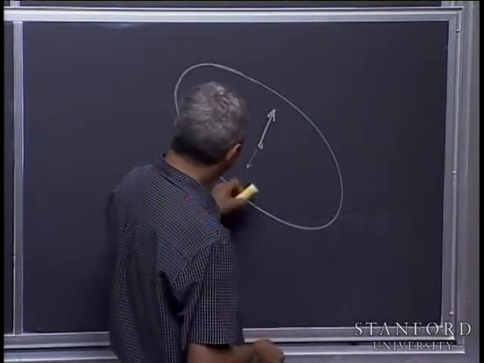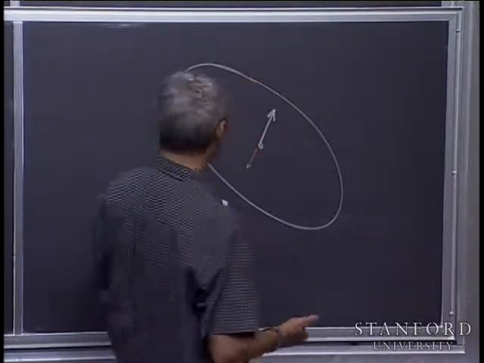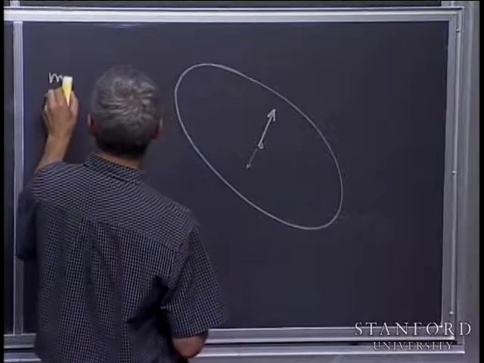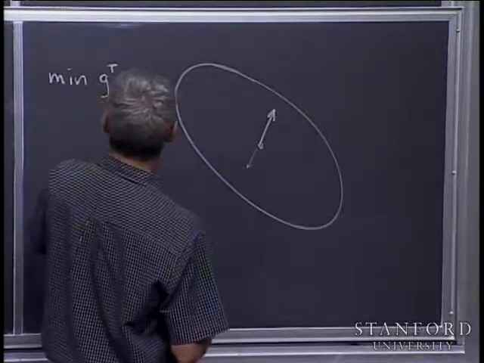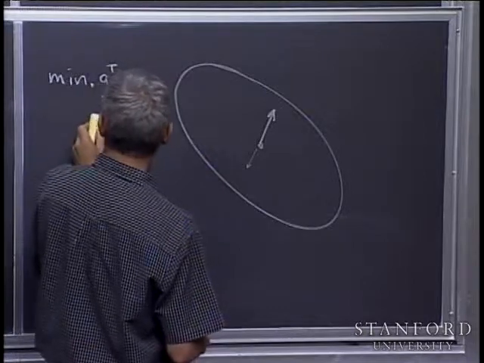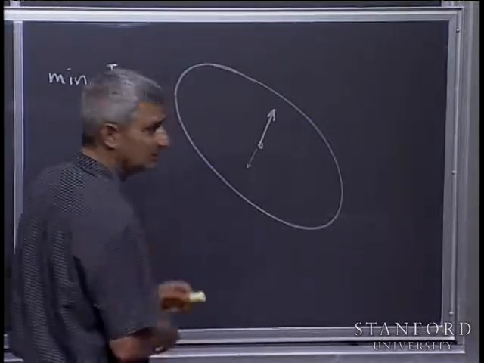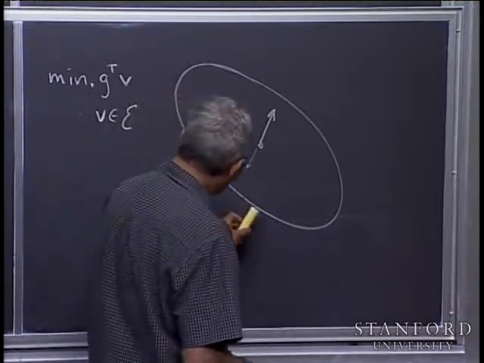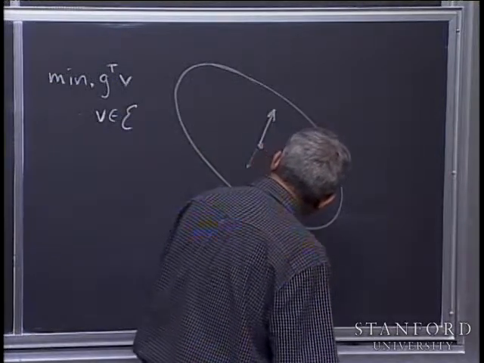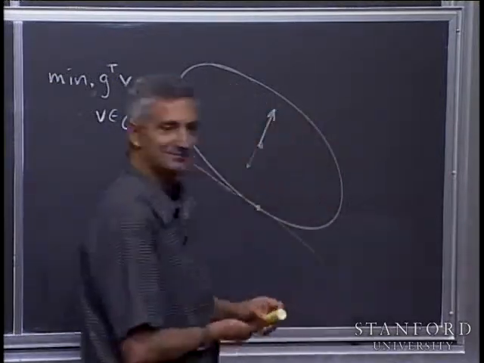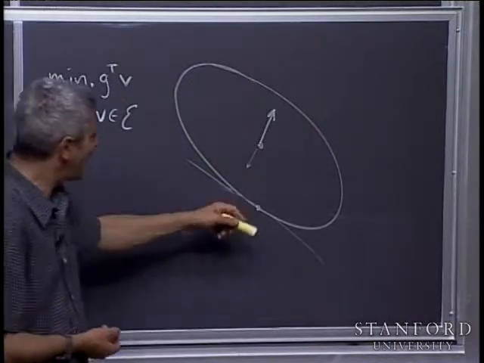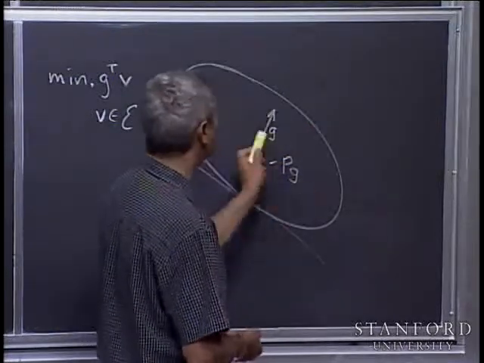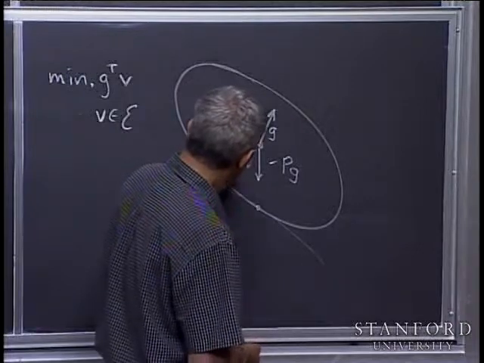It turns out the direction that you step in solves roughly this problem. Here's how you get the direction: you minimize g transpose v, where v is a direction, subject to v in your ellipsoid. So you go as far as you can in this direction in this ellipsoid. I'll try to draw it, I'll probably get it all wrong, but it looks something like that. So it might be here. If that's g, that's minus Pg, roughly, forget the scale factor. This guy down here is like minus g.